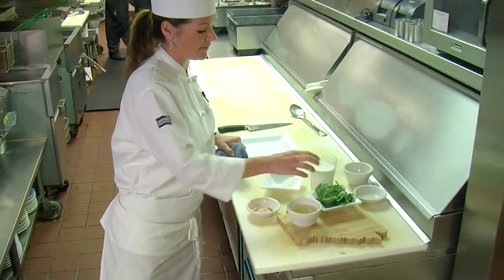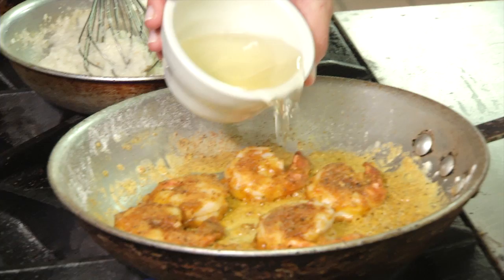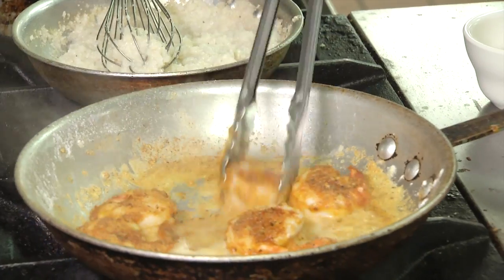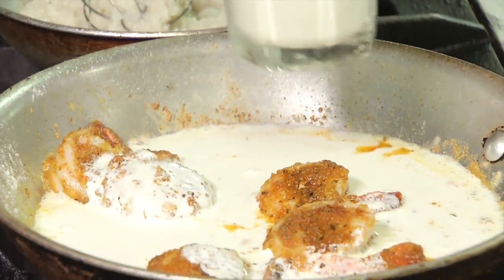So I've got some white wine. I'm gonna pour just a little white wine on. What we've done is we've deglazed our pan just a little with that white wine. And I've got heavy cream. We add just a little heavy cream.